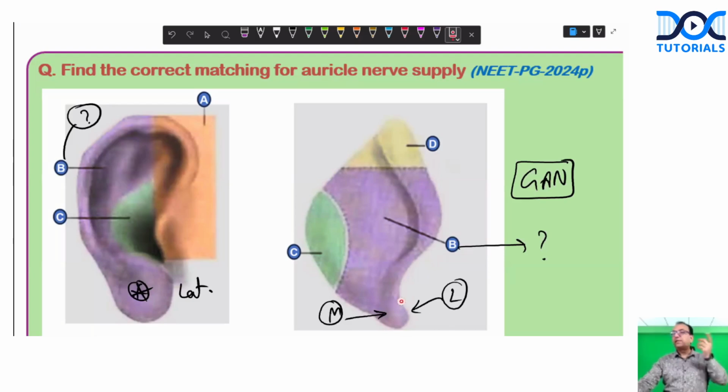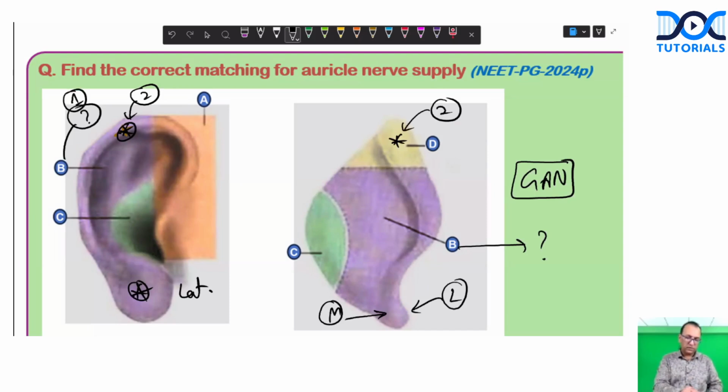And if somebody is having ear piercing in the lobule, maybe it is lateral pain or medial pain, that is being carried by the same nerve, the greater auricular nerve. But now somebody is having ear piercing up here, in the upper one-third of the ear. That means now the ear piercing is at this point. Let us use some other color. Okay, black is fine. This is patient number 2 now.